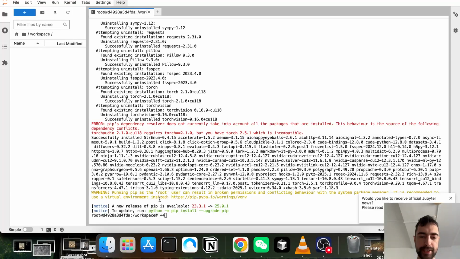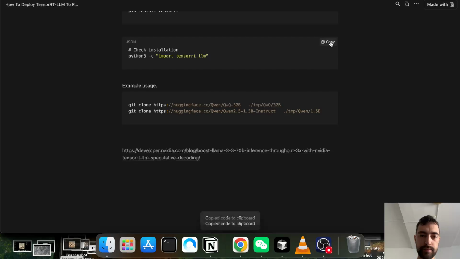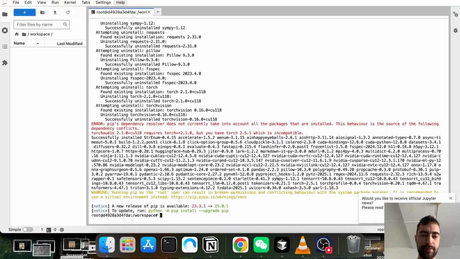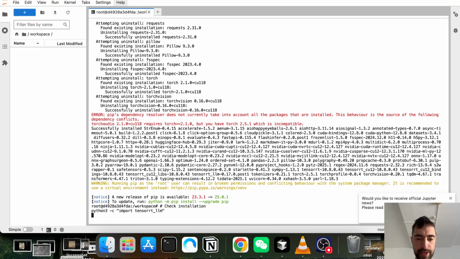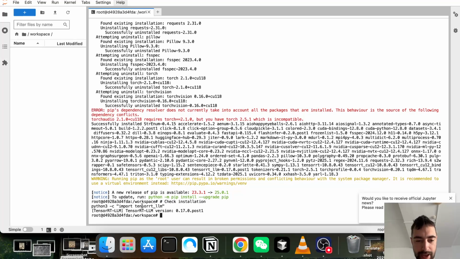Now that this has installed, I will go and copy this command here to import TensorRT-LLM, and let's paste it, and we will see maybe an issue, maybe it will work. Let's see. So, I think it works now. It works for some reason. So maybe they fixed it last night.